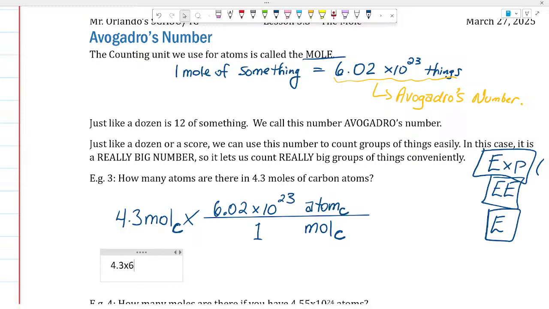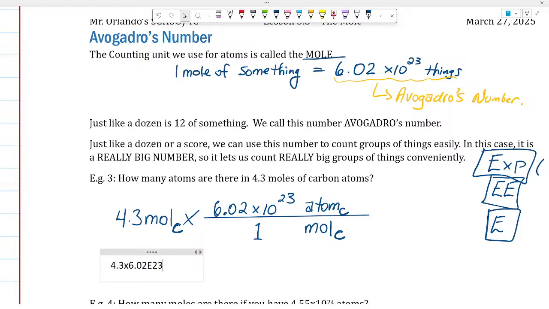4.3 times 6.02 E. That E means times 10 to the exponent of. So what's the only thing I have to put after that? 23. You must figure out on your calculator how to do it. I promise you will drive yourself crazy. It will work if you do it by multiplying by 10 to the exponent of manually, but you'll drive yourself crazy. Your calculator work will be much messier, and it just gives you way more digit pushes to make a mistake on. Figure out how your calculator handles scientific notation and know it well.